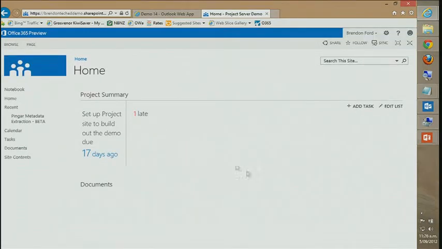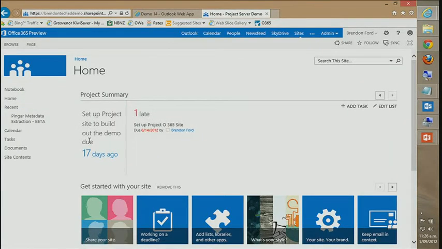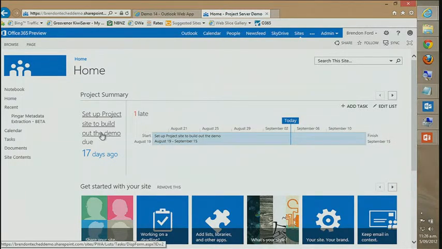So this is basically a project site that I've set up. And what we can see is that we've got this timeline sitting in here. We can go and create tasks and such like, and they'll turn up in that timeline. So now out of the box, you can just create a project site template and you get a chunk of the Project Server functionality. Once again, we know that a lot of businesses run projects. So this is just yet another tool that makes things easier and allows you to start to visualize where you are at on your timeline for your project.